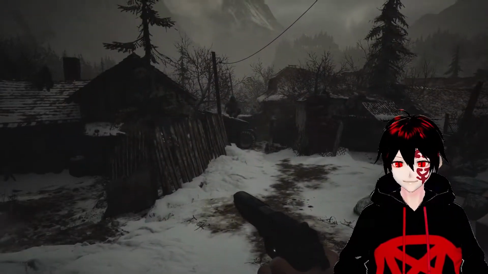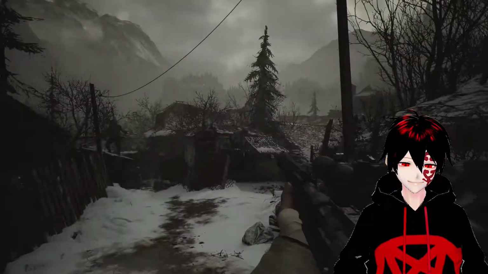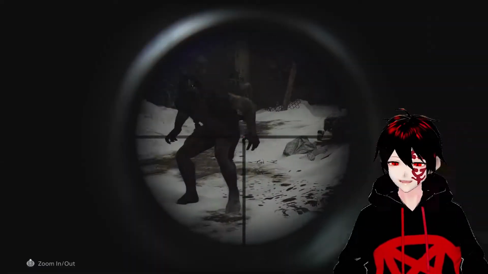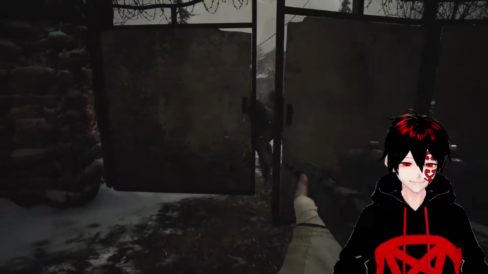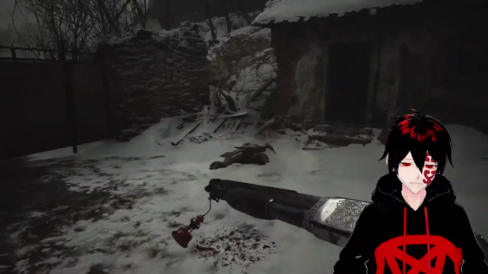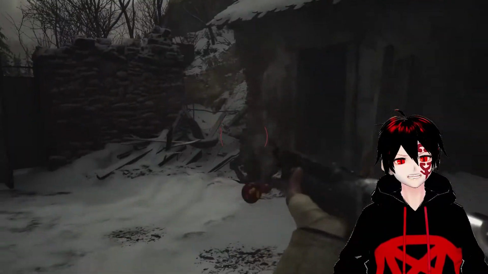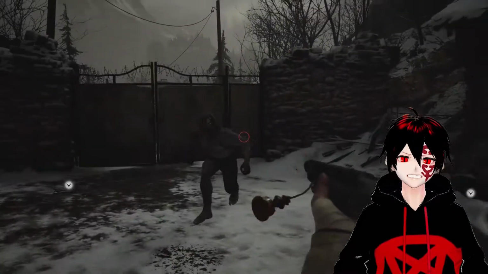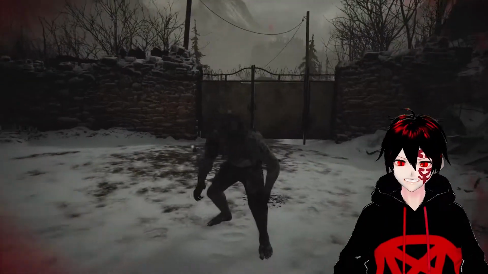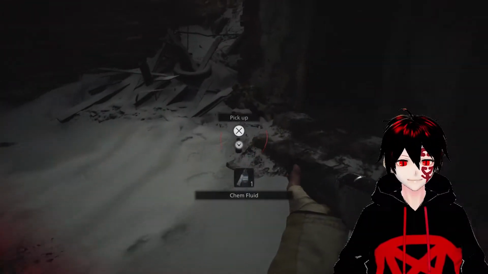Oh, we've got company. Great. Quick scope. Oh shit. Okay. Close the gate. Never mind, they can open it. One for you. Two for you. Three for you. That's why I said you dare get back up again. Alright. Me out, you're going down yourself.